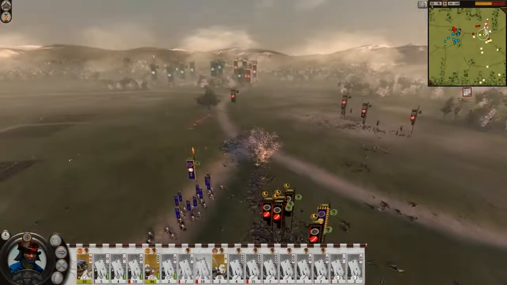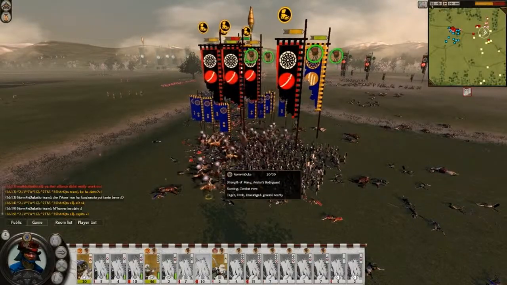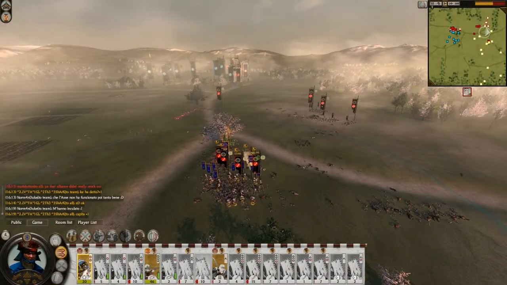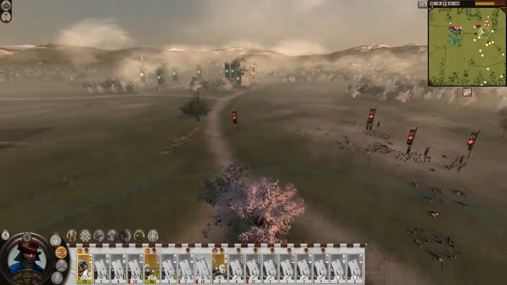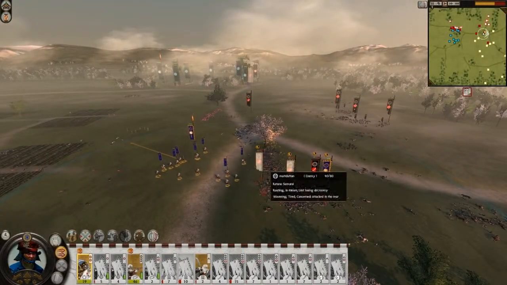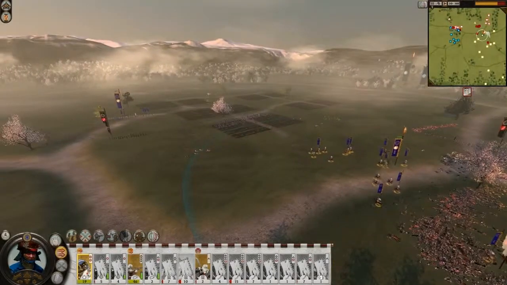I try to get some charge here. My warrior monks, the warrior monk heroes, are actually holding up, and my ally is performing pretty well against our opponent. Well, he's rank 1, so not my ally, but the opponent, I mean. Here I'm trying to get some hammer and anvil charges against my opponents.